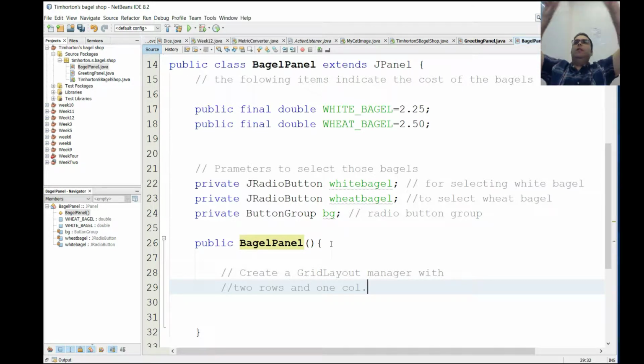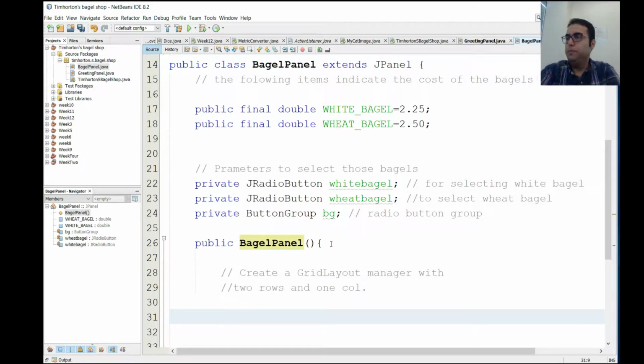So we're gonna create a grid to manage those buttons. We have buttons, we create 2 of them, and we want to group them. We kind of put them in a table, right? We want to organize them, so we're gonna use something called a grid layout to do so. So we're gonna set layout, and okay.